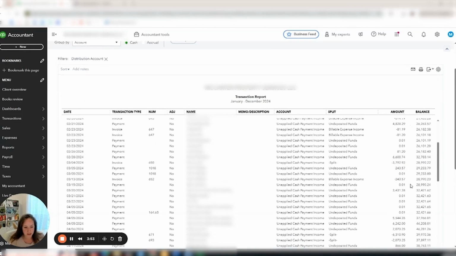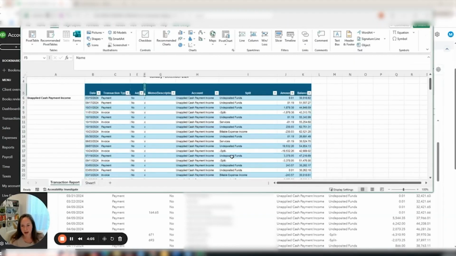So I mentioned the tedious way to do it. You can kind of track on the computer here, but what I prefer to do is to export this to Excel. I'm going to pull up my Excel sheet and show you how I'm working in there. All right, so here is my Excel sheet. I pulled the information into the Excel sheet. I highlighted the table. I made a normal table with headers.